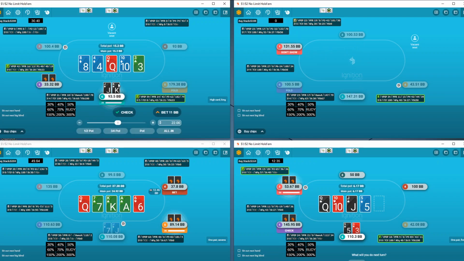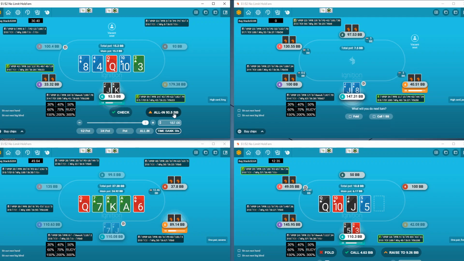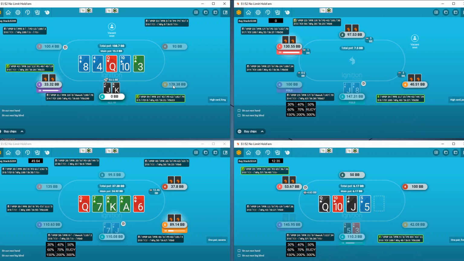In position player calls us. I think he mostly bets his flush draws on the flop and or raises them on the turn when they're made. He can call down with a lot of hands that have showdown value for a smaller bet, but not against an overbet all in. He's got a little more than 2x pot. We're going to make him call off the rest of his stack here with our busted draw.